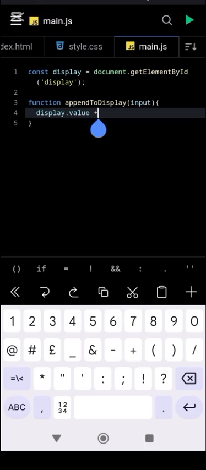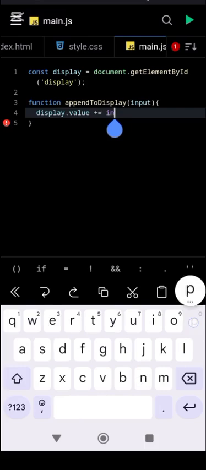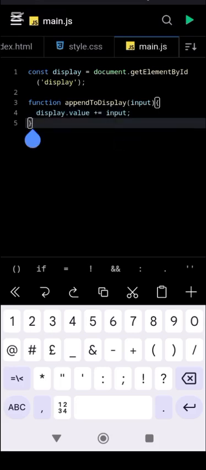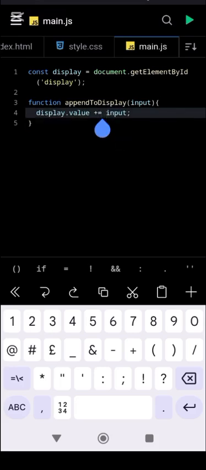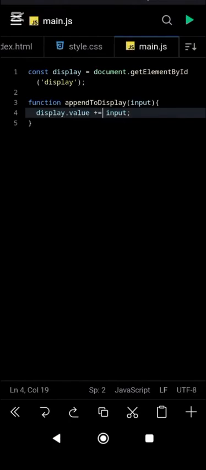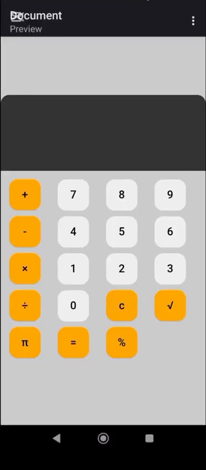Do plus equals to input. Now this plus and equals to, it allows us to type multiple keys at the same time and not just one key. So let's show how it works. So I did 5. Before now we could not click on those keys. Let me remove this.